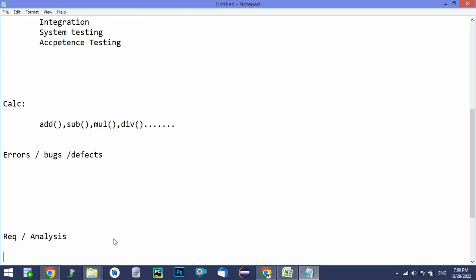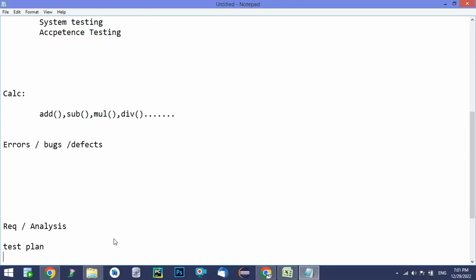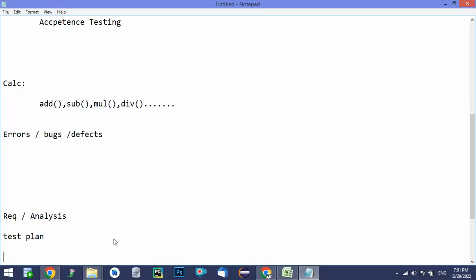So we need to try to understand all the requirements thoroughly, so that we can test it very efficiently and overcome all the issues. The second thing is we have to plan it. How many days we require, how many resources we require, what type of testing we should implement, when to stop the testing, what kind of testing methodologies we will implement, or whether there is any risk involved in this testing. All of these things we will plan or decide in the test plan.